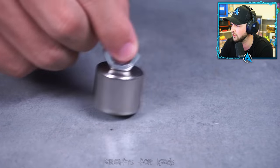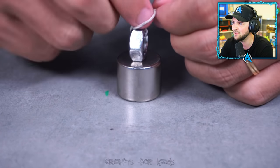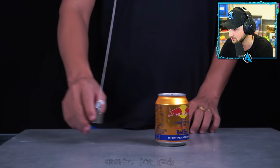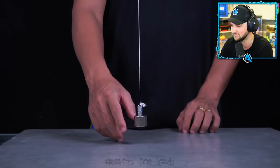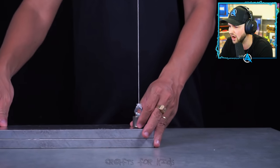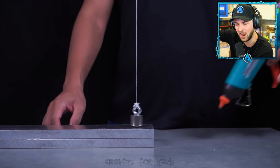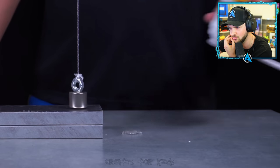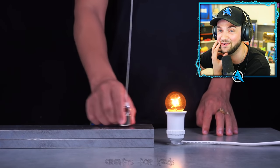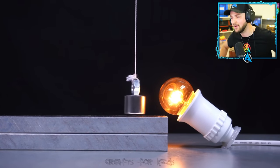Got a magnet and a little screw as well, placing it on top - it's very strongly held down. Tie a little bit of string on top of it as well. You know when there's a lot of setup, it's going to be a good one. The can got yeeted! We all know that if you pull it back that energy is going to continue forwards. He's got these giant magnets - the magnet is so powerful that when it gets to the end it holds it down. He's even going to glue gun it. A light - oh my gosh - this light gets smashed! Look at that - the powers of magnets ladies and gentlemen. I'm telling you, that's the future of everything.